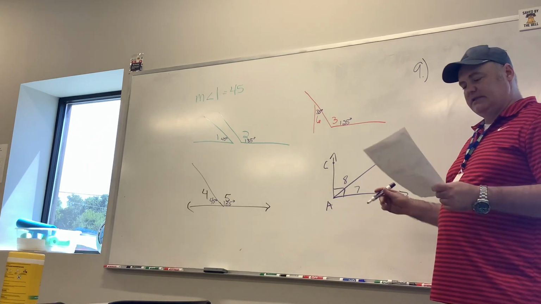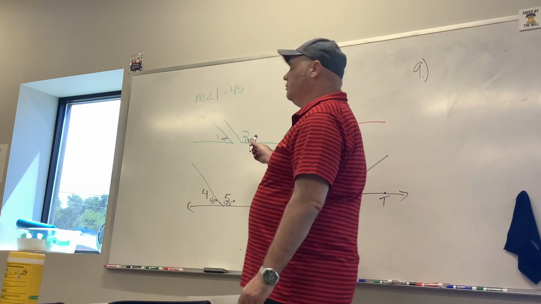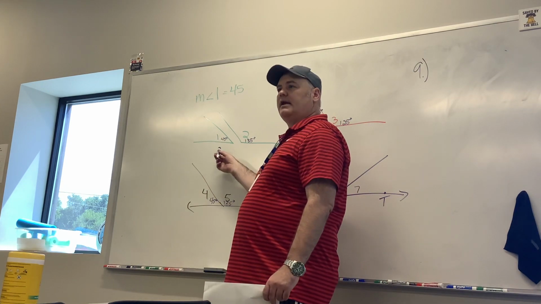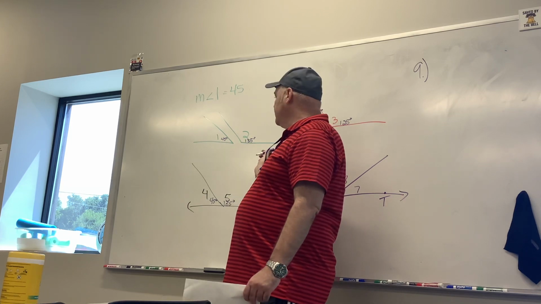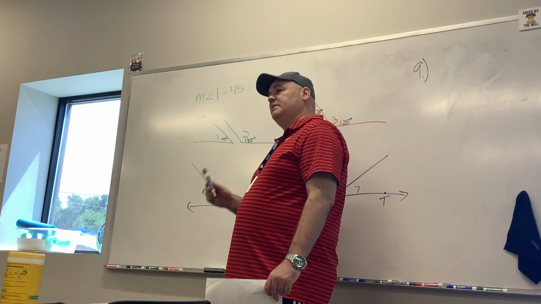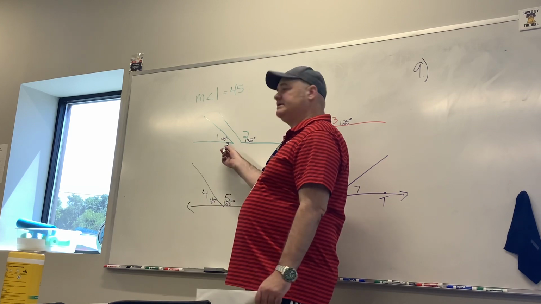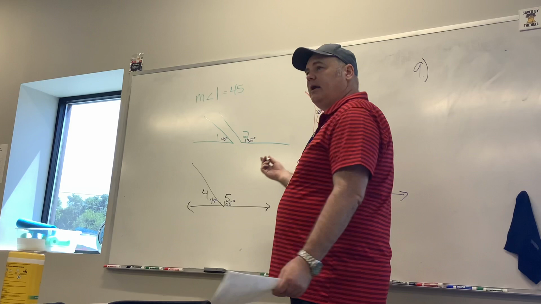So let's go through and see if these are linear pair and adjacent. Now 1 and 2, okay, here's the thing. You could say, yeah, they add up to 180. If you combine these two, they add up to 180. They almost look like they form a straight line. But remember, linear pair have to be adjacent. They have to be connected. They have to be adjacent. These don't share a side or a vertex. So no, they cannot be a linear pair.